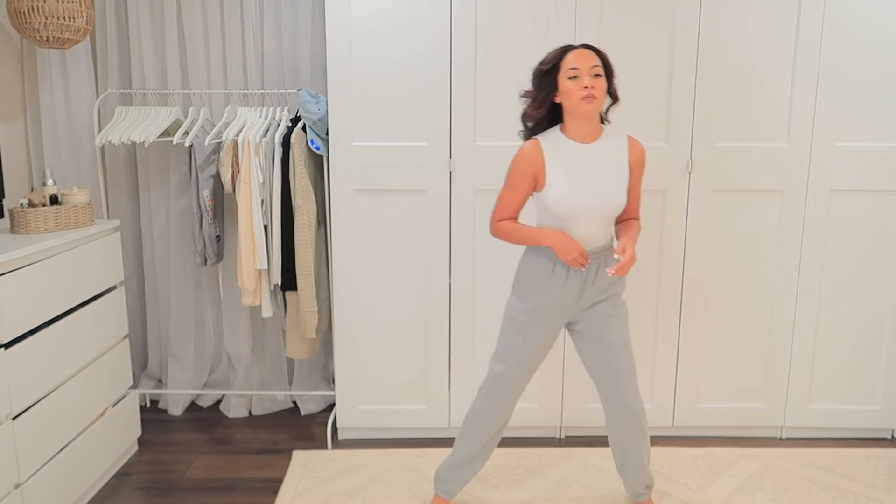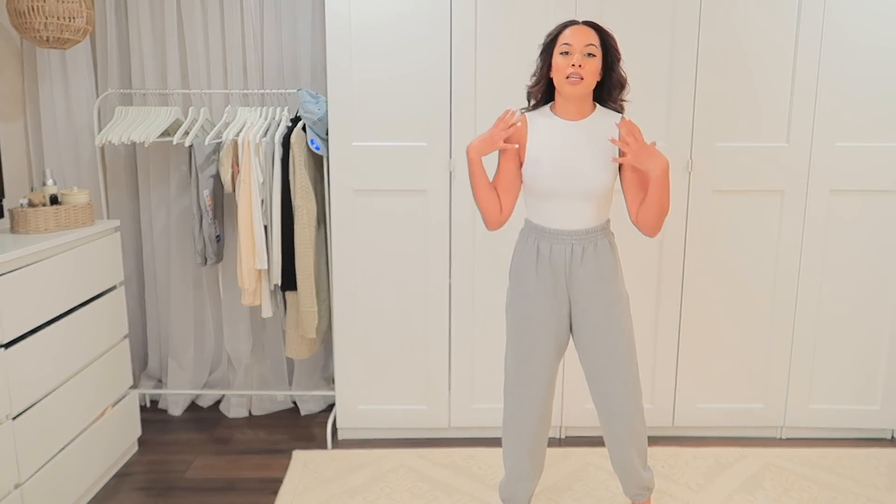I don't normally go for tops with this muscle high neck situation — it's just a thing with my arms, I just don't prefer this cut. But I do like this one — it's something I would wear. I do have a bra underneath, but it's thick enough that you could just wear pasties and be fine. I think it would look even cuter with my hair in a bun. Before moving on to the next thing, let's try these slippers on.